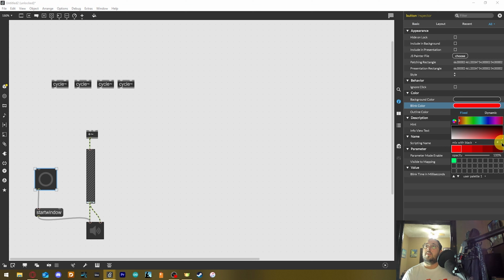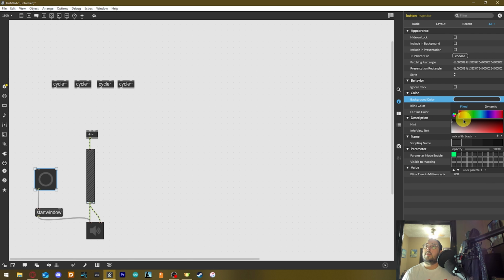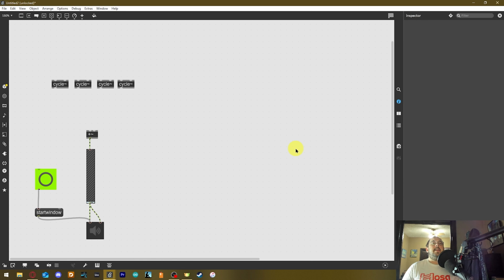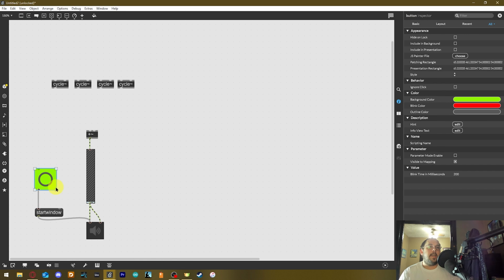Why not? Start, stop. And I'll make the background color there, just so we can see, hey, that's an important button. Just adjust the colors a little bit. It's going to function the same, but if I click the button, it turns the sound on and off.